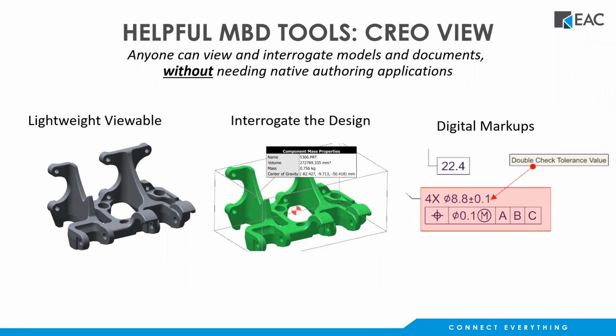First, we can interrogate the design, we can take measurements, and we can calculate mass properties, all with these automated tools in Creo View. But more importantly, in my mind, we can create digital markups. So instead of having that 2D manual handoff print process where we take our manual prints and mark them up with a red pen, we can do this with Creo View and capture all of that digitally, being able to track and manage those markups in a much more secure and efficient way.